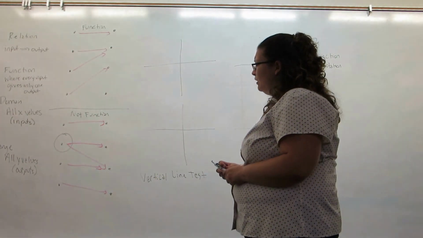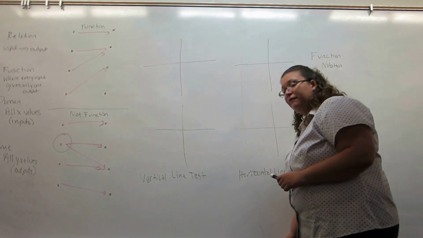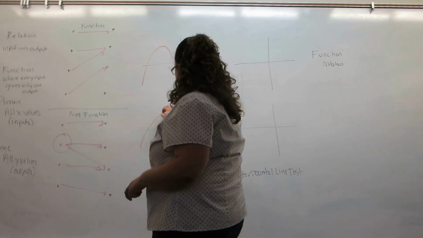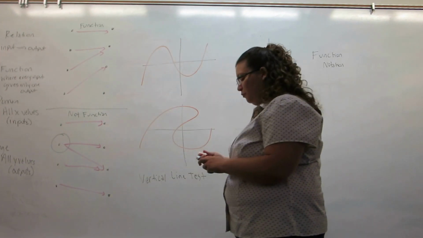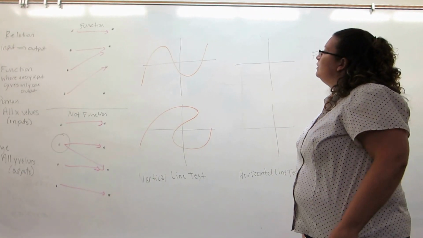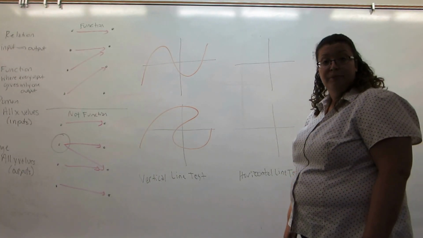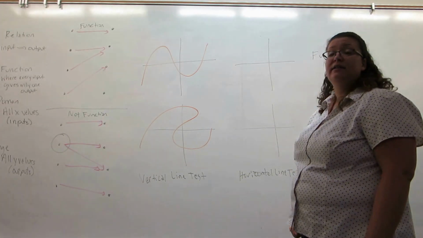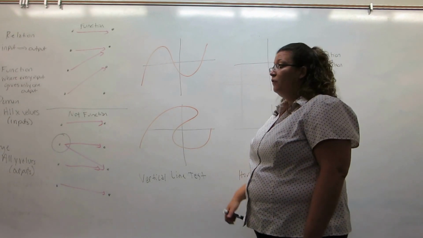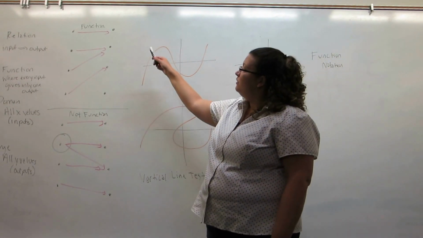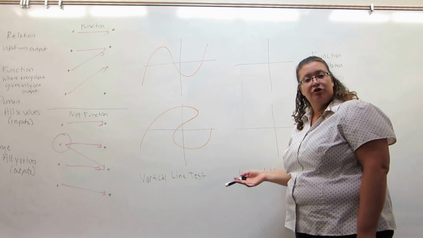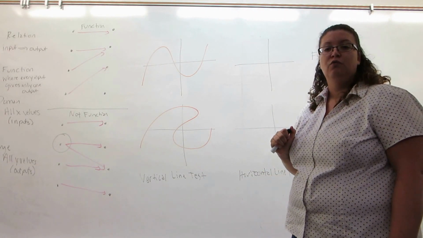So, we're going to look at two graphical examples to tell the difference between a function and a not function. These are both perfectly good graphs. Here, x is the input, y is the output. Only one of them is a function, though. And we actually have a nice, pretty test that tells us which one it is. It's called the vertical line test. The vertical line test says that I should be able to draw a vertical line anywhere on the graph, and if it's a function, it will hit the graph at most once.